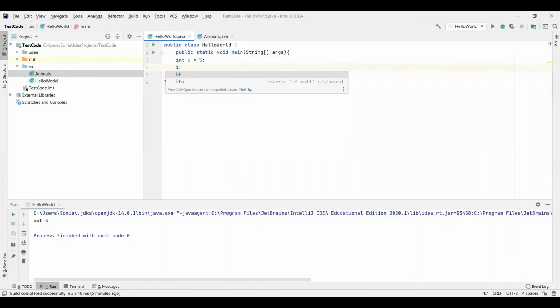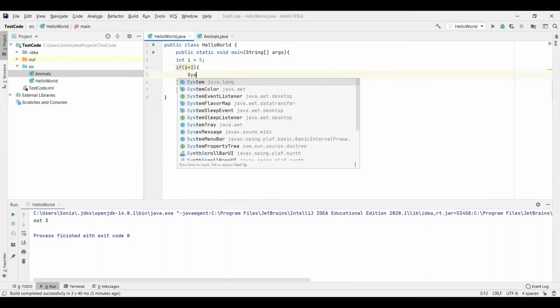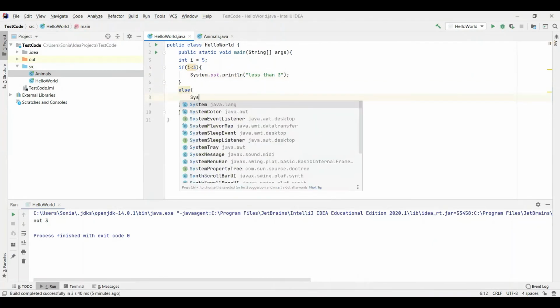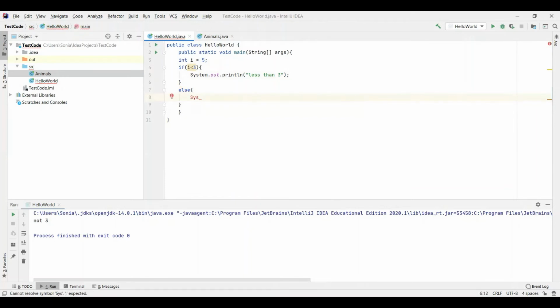So we can say if i is less than 3, then the code should print "less than 3". And if it's not less than 3, then the code should print "greater than 3".